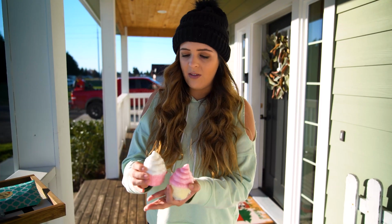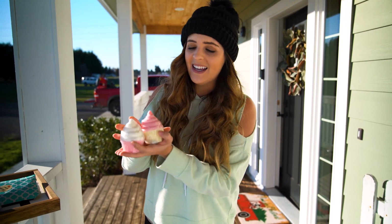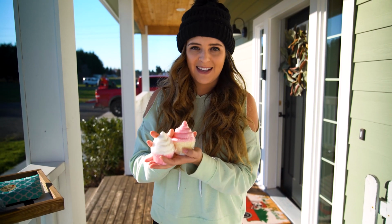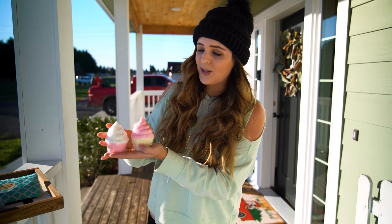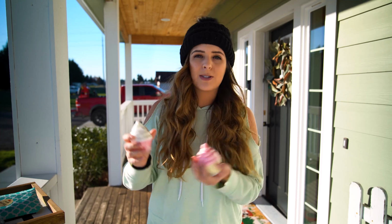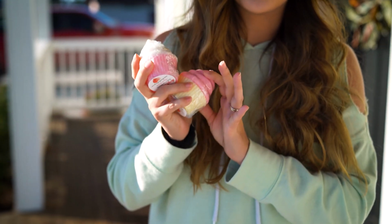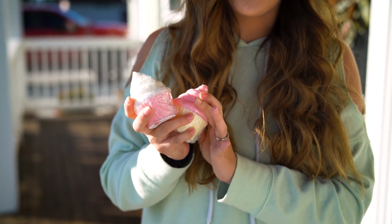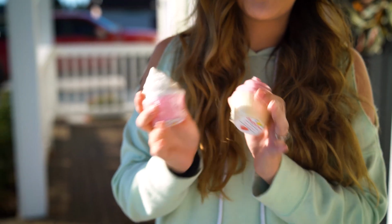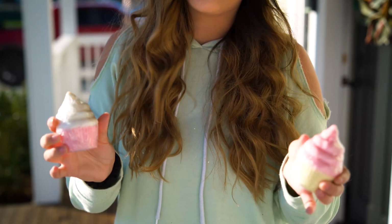Right now they have on their website these handmade, beautiful, so darling cupcakes, and they're actually not cupcakes, they're actually soaps. These are so darling to just style in your little one's bathroom and to even just put in your kids' stockings. I'm so excited because these are perfect stocking stuffers, and even kids in their teens absolutely love these because everybody loves things that are adorable and also practical.